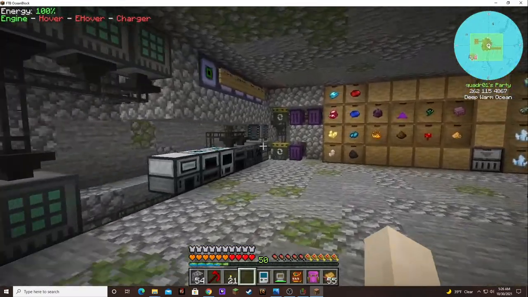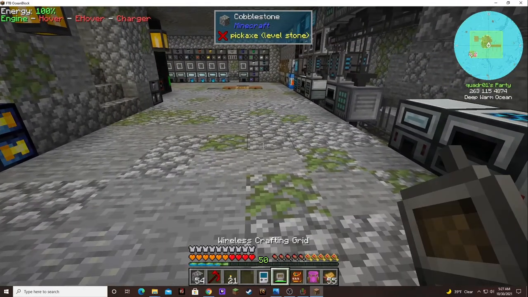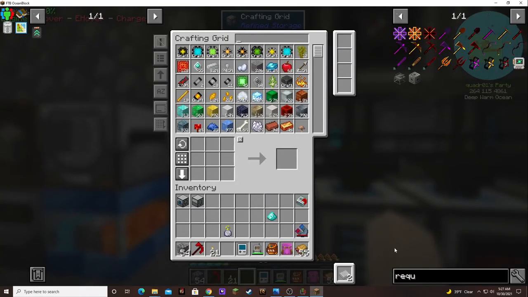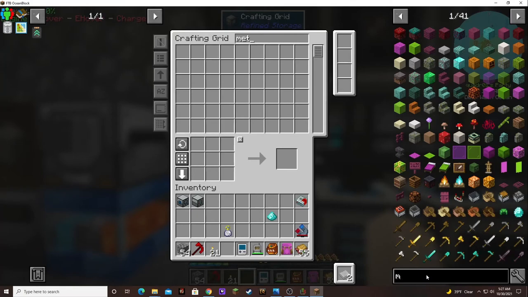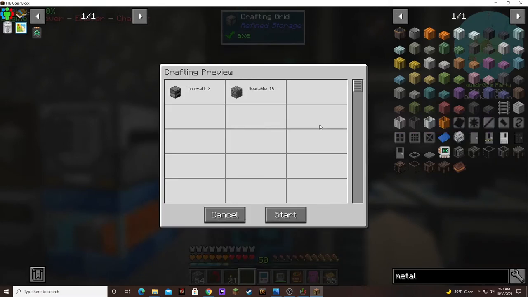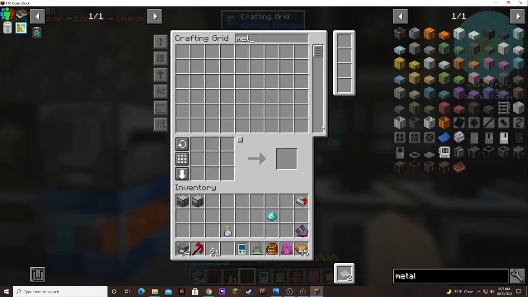And then we're gonna need, is this a crusher? We're gonna need another metallurgic infuser. Do I have one? Metallurgic infuser. Oh, that's not it. I think I can control click, start. I wish it would go back to the original recipe. Awesome.